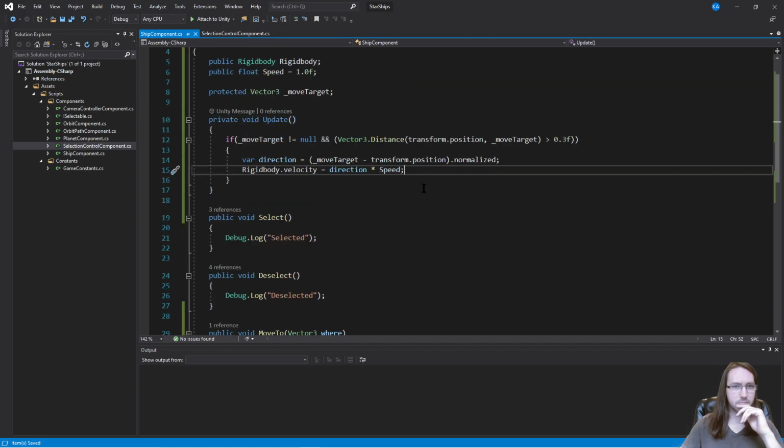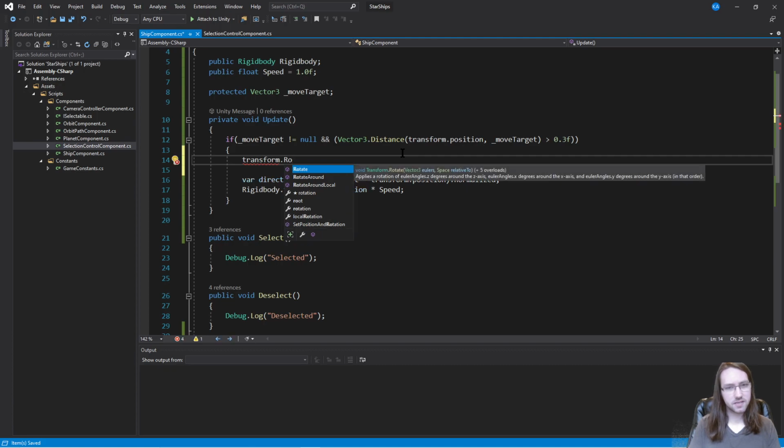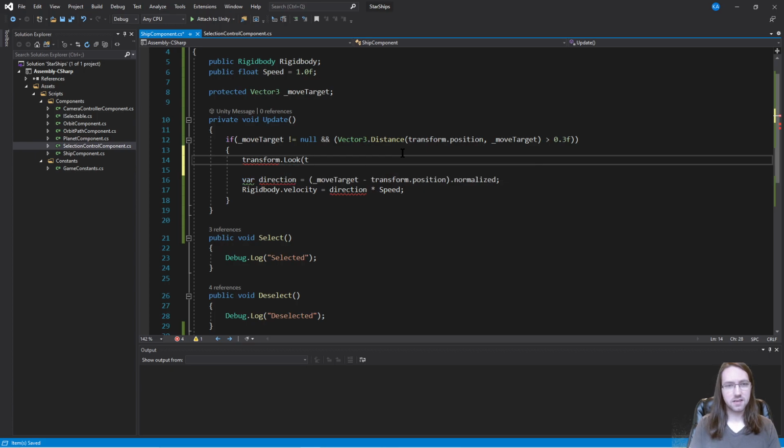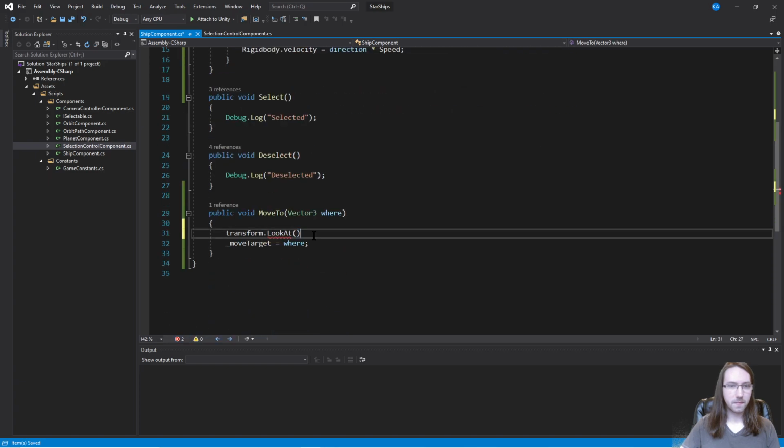Actually, we don't even need to do that. We could just have it, no, I'm going to have it rotate towards the target. So I believe it would be transform.Rotate, or no, LookAt. I want to look at world position. Well, actually, we only need to call this once, right? We only need to call that once, yeah. Say transform.LookAt, I'll look at a new vector, because I don't want it to face down.